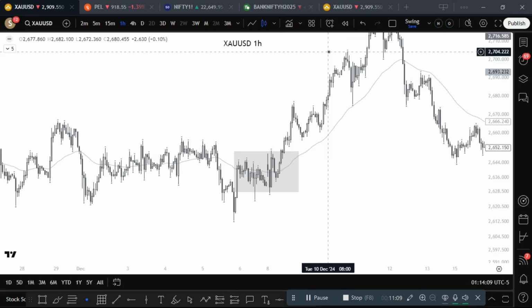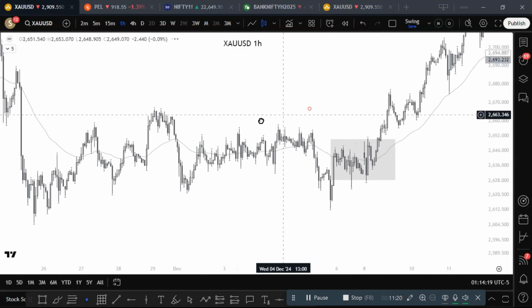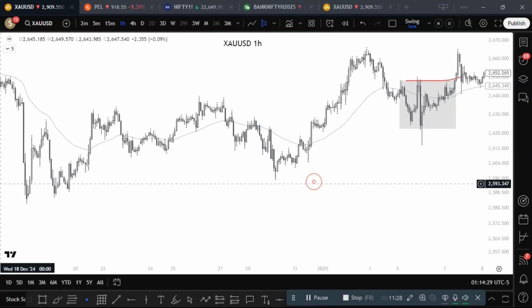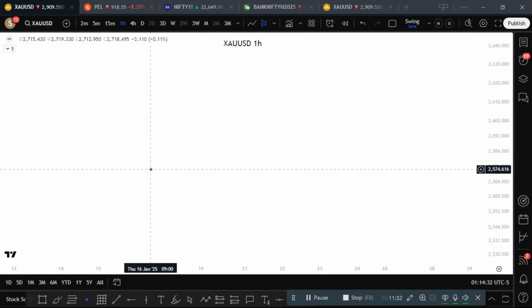Whenever you are winning, you are making 2R. Whenever you are losing, you are losing 1R. This is your edge. Overall, with a 50% win rate, you can also make money in this. However, this strategy's win rate is very high, like 70 to 80%. Alright, so I hope you understand this strategy. It was very simple. So let's summarize the strategy.